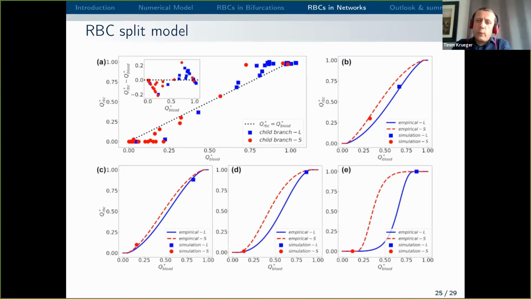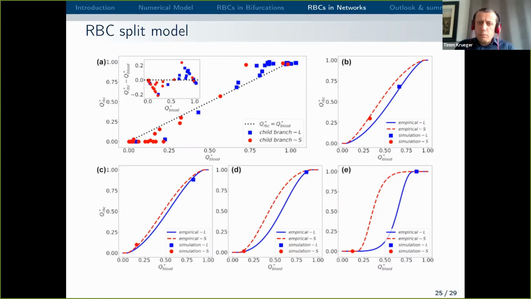And that has also to do with what the pressure drops are across the branches, because we're in a network. And you don't know a priori what the pressure drops are if you just look at the geometry. So if you just look at a snapshot of the network, you cannot really tell what is the pressure drop between two bifurcations compared to the pressure drop of two bifurcations that are nearby, right? And you need to know all this in order to work out what the fluxes actually are. In our case, the simulation is giving us that, but you need to run the simulation in order to get that data.